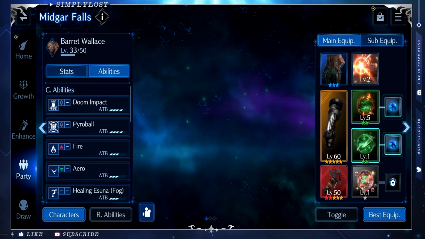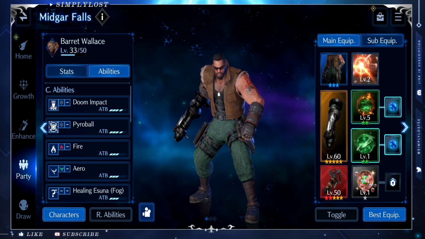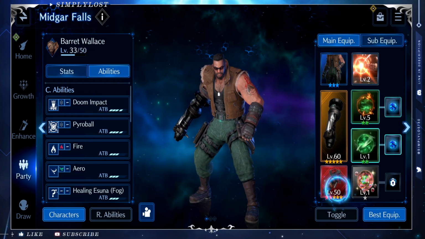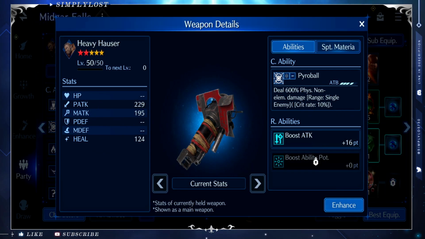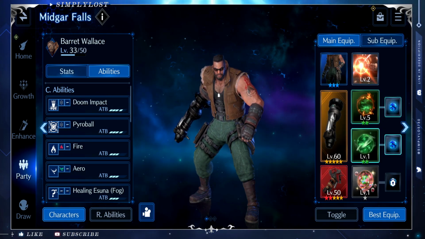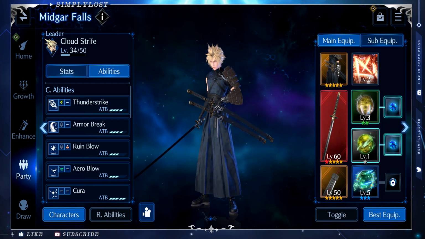Barret at the moment. This is the setup that I currently have. So as you can see, I leveled up the fire materia to help out. His 5-star weapon currently, Solid Bazooka. 320% physical, not elemental damage. Also, magic attack is decreased onto the enemy. So that helped out a little bit. His other one, Heavy Hauser, whatever. 600% physical, non-elemental damage. So I don't know why. Oh, that's why. Because one is 60 and the other one's 50. Derp. I made the boo-boo mistake when I was leveling up Barret earlier.